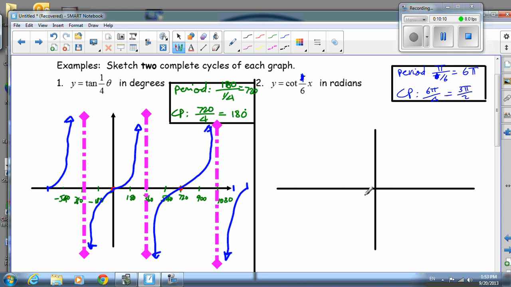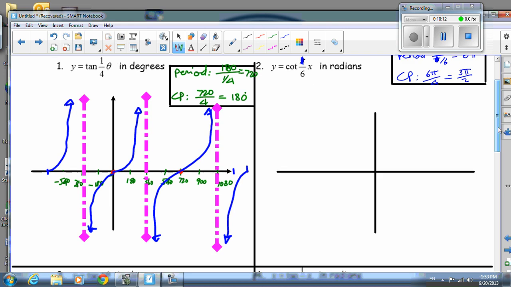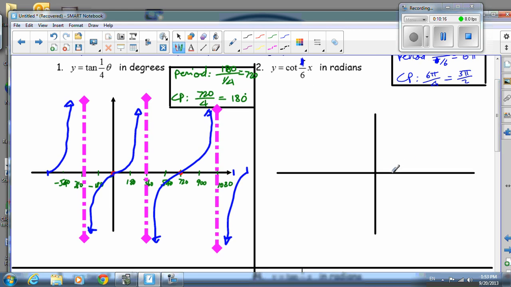So I will go ahead and label my axis. If this is 0, the first one is 3 pi over 2, which is here. After 3 pi over 2, if I add another 3 pi over 2, I will have 6 pi over 2, then 9 pi over 2. After 9 pi, I will have 12 pi over 2. I'm running out of room, so I will do the negative side. Negative 3 pi over 2, negative 6 pi over 2, negative 9 pi over 2, and let's say negative 12 pi over 2. We will see if this is enough for 2 complete cycles.